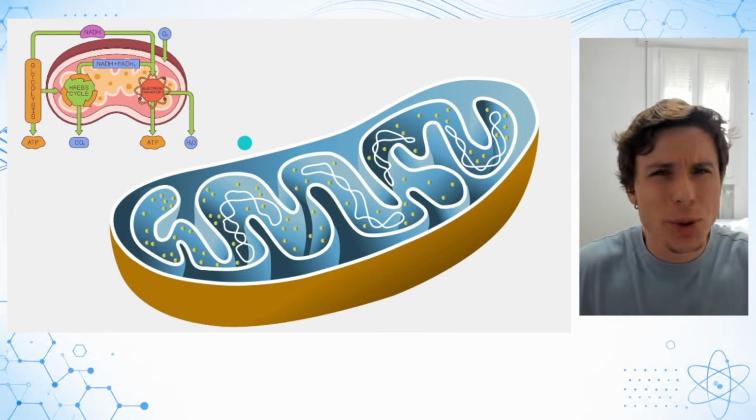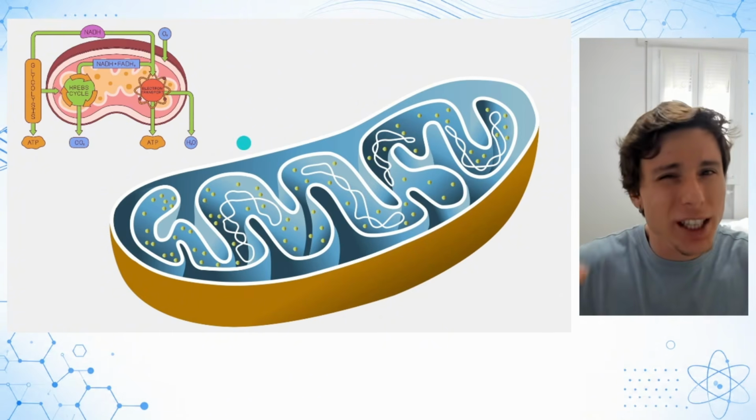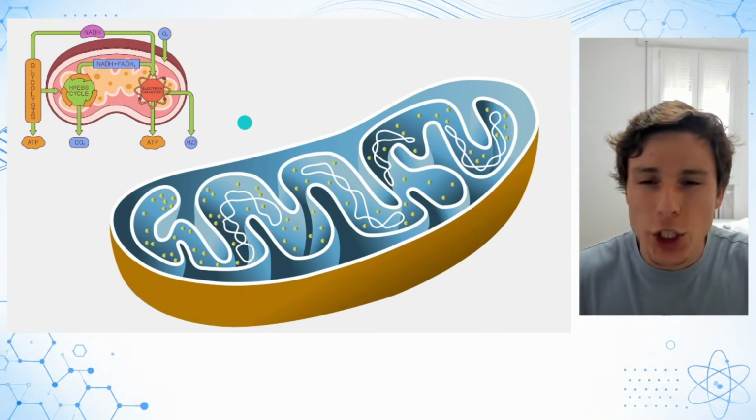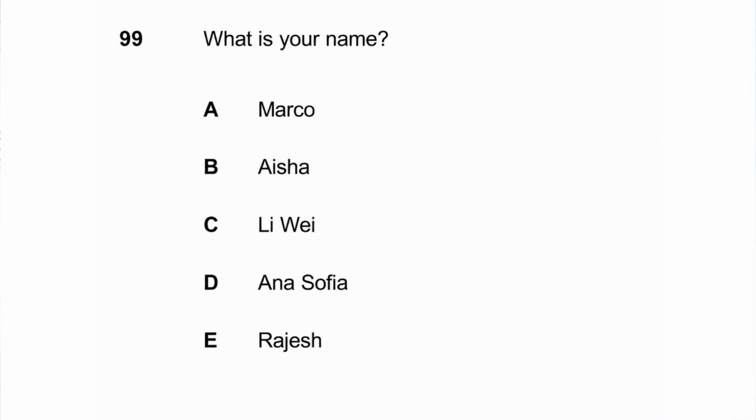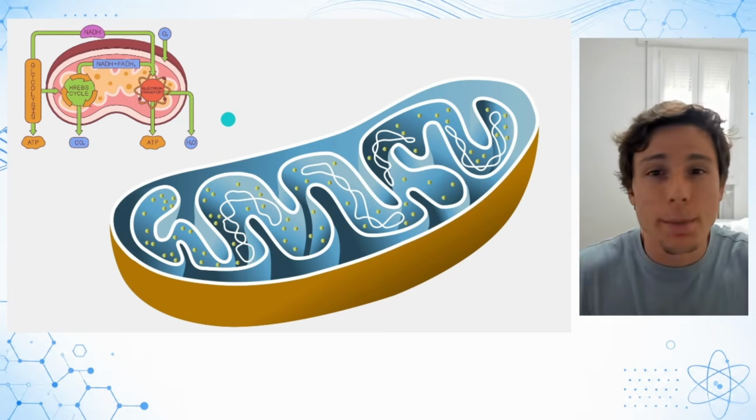Alright, so this all might seem too simple, too obvious for you all, but don't forget that the IMAT is an exam that can be really straightforward with the questions sometimes. So make sure to know exactly where each one of these processes happens, in the mitochondria or the cytoplasm, and what the mechanisms involved are.